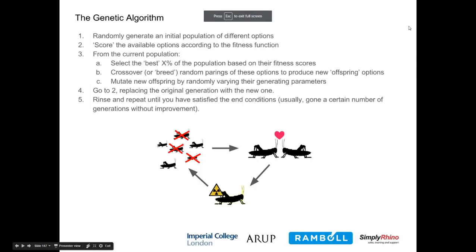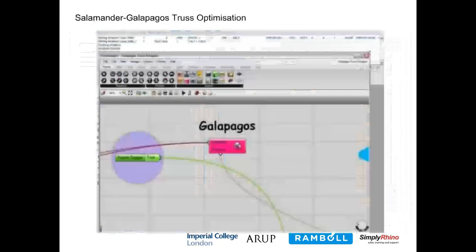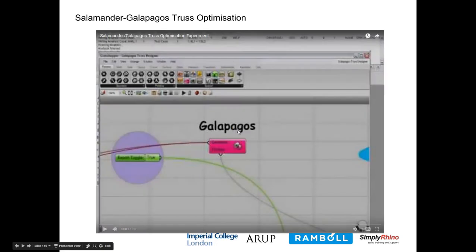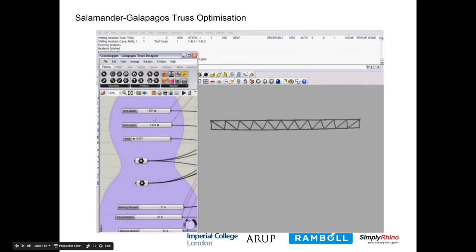While that's doing, I'll show you some other examples of how this is used in practice. So this is an example we've just covered, optimizing a column grid. But as I say, this is actually quite a flexible methodology that you can apply to any sort of problem. So this is a video from about 6 years ago, actually, which is somewhat depressing.